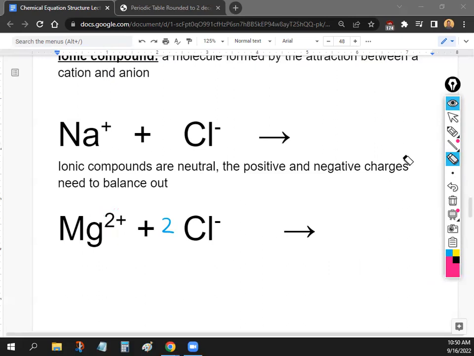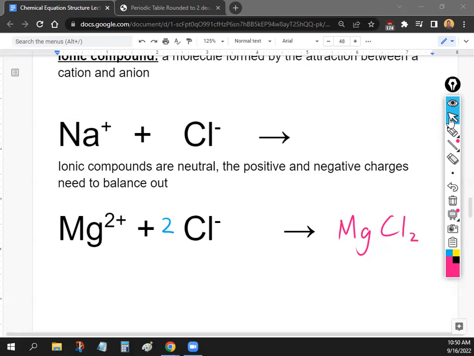And so we're going to write the chemical formula for the molecule that they make. We're going to write that it has Mg and then Cl, and then how many Cl's did we need? 2. So we just put a 2 behind it. Okay, so this is the molecule that these two ions are going to make. You're going to need 2 Cl's to balance out the Mg. So basically the 3 atoms need to combine to make MgCl2.